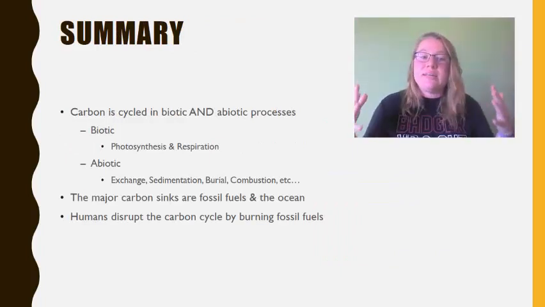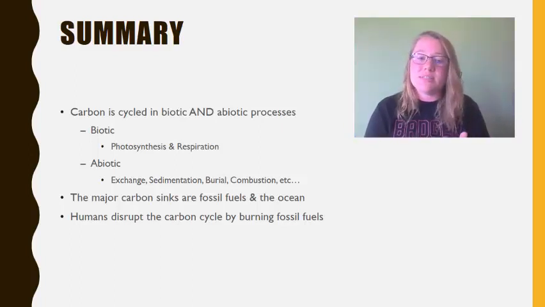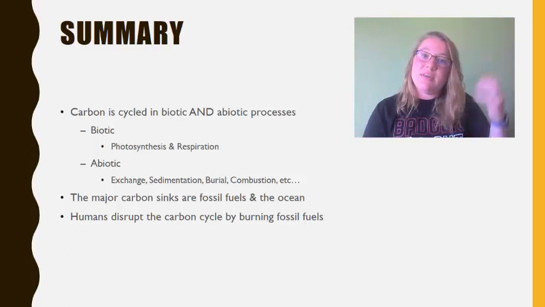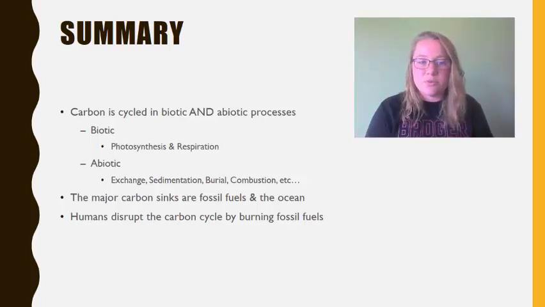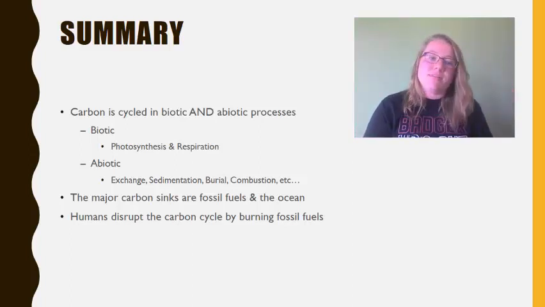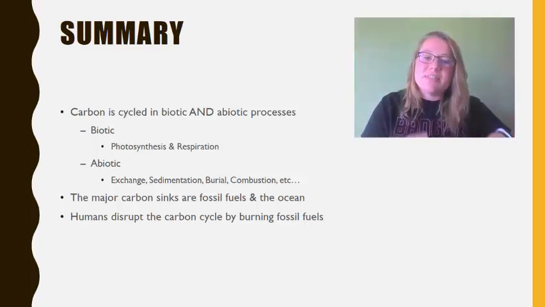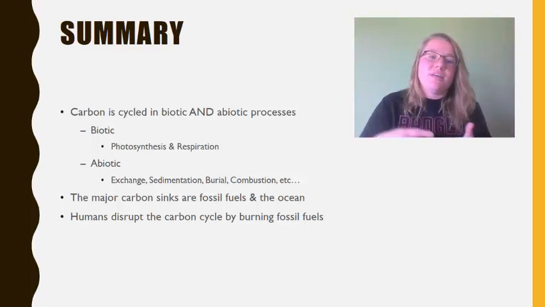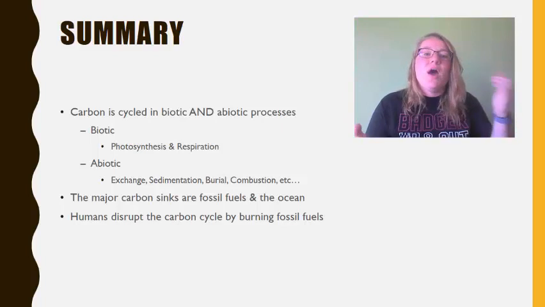So our summary and our key takeaways are listed here. Carbon is cycled through both biotic and abiotic processes. Remember, biotic means living, abiotic means non-living. The biotic processes would be photosynthesis and cellular respiration. The abiotic processes would be things like exchange between the atmosphere and the ocean, sedimentation, burial, and combustion. Those are all processes that do not rely on biotic or living things.